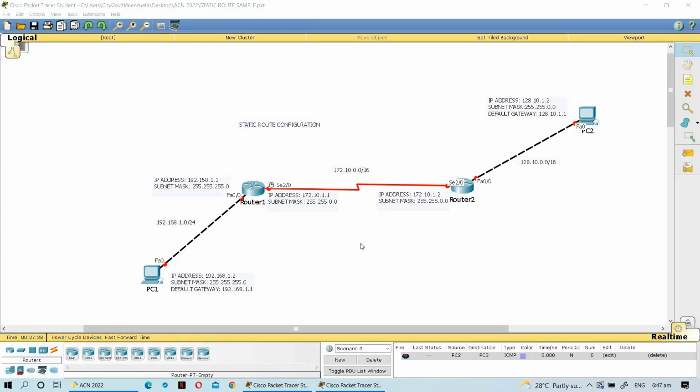Okay, for today's lab, I'll be demonstrating static route configuration in Cisco. So basically, what we did last time is we configured default routing. On the default routing, you allow any network address to enter or exit your router. Okay, so remember that a router forwards traffic.